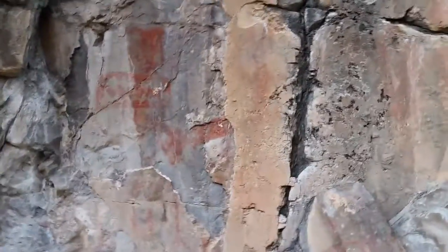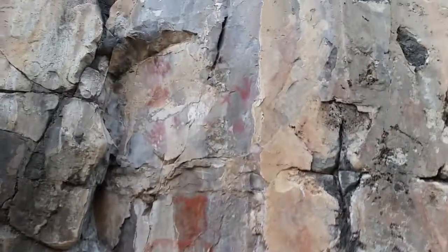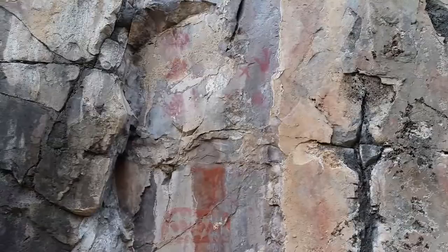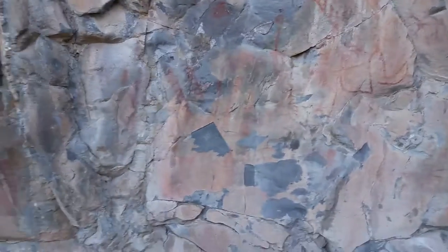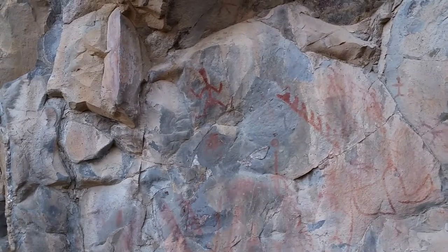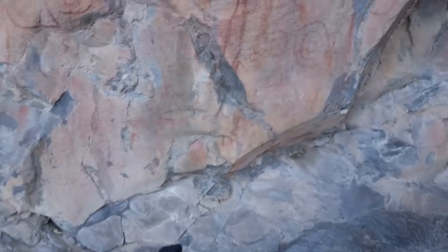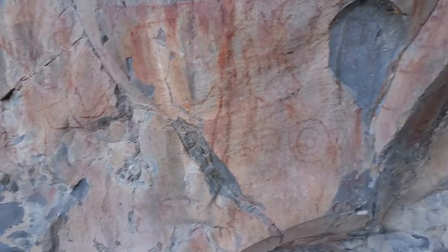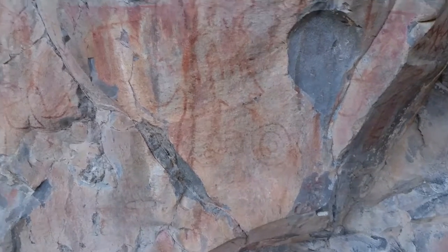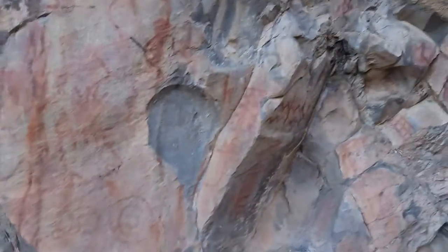You can walk right up to these. This one right here in front of you is about two feet tall, something like that. Looks like one thing over another, with some more right up above it. There are lots of overlying things here. Sort of a human figure there, a couple of human figures in several spots. Not sure what that is. Very concentric circles and other shapes. Now with the rock chips coming off, it's hard to tell what might have been.